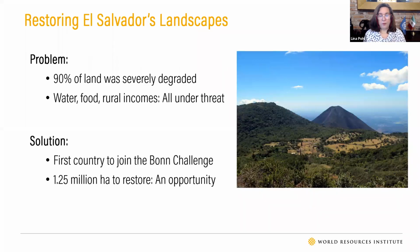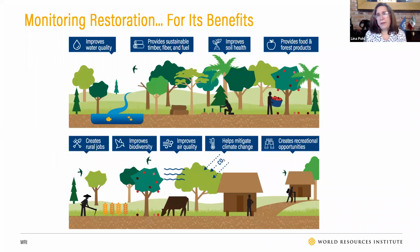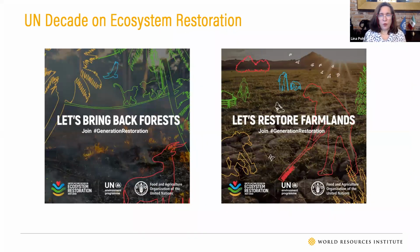The goal was to mobilize funding and push commitments from communities, countries, and the private sector also to achieve this commitment to restore over 210 million hectares of degraded land, an area larger than Mexico. Now, in my new role at FAO in Mexico, I'm working tirelessly to make the next decade prosperous for people, not only in my country, but in the whole world.